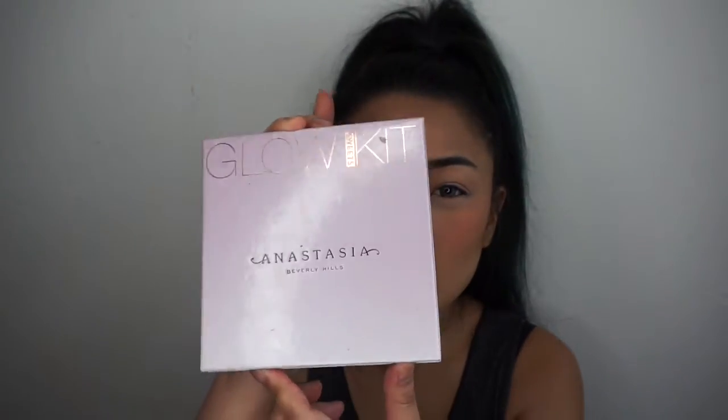God, I'm scared for the eyebrows. I don't want to dip my fingers into that little gel. Add some blush. I think I put too much. I'm gonna go into my Anastasia Beverly Hills glow kit. Let's do some gold. Yes. I'm just blending it out with my clean brush. Okay, not bad.